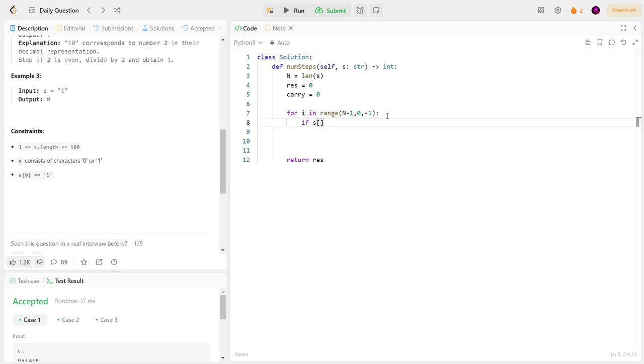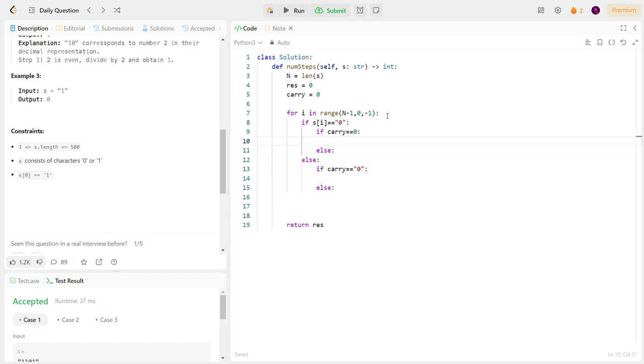If s of i equals 0, or else it is 1. Okay. Now carry equals 0 or 1. Same here. If carry equals 0 or 1.